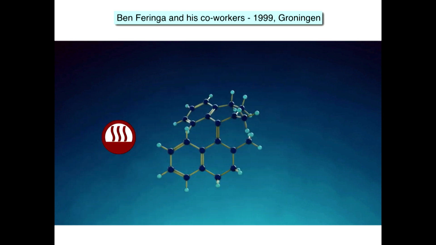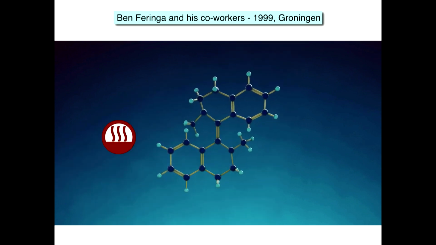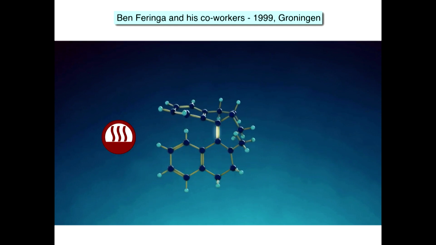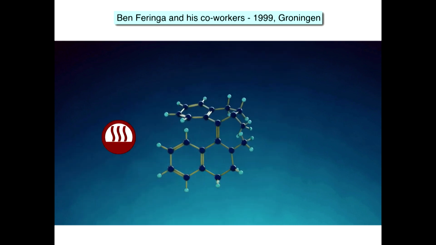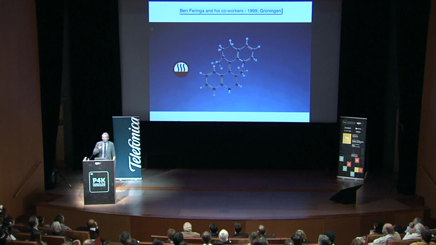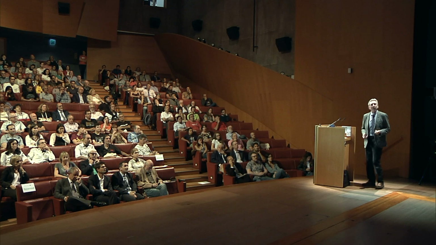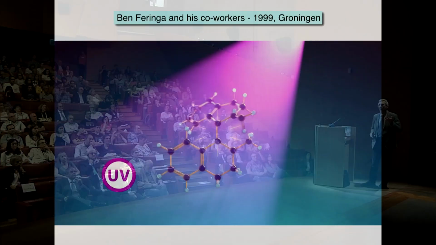And if you look at it carefully, I'm very confident that many of you will see that it rotates, it spins. Heating, the flash, heating again, the flash, and it rotates. And the beauty is that it rotates in one direction. Of course, otherwise it wouldn't be a rotation. It would be some kind of oscillation or pirouetting, but it rotates. And that was the first rotary motor made by chemists.